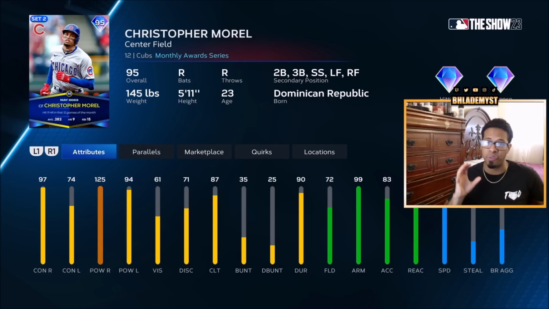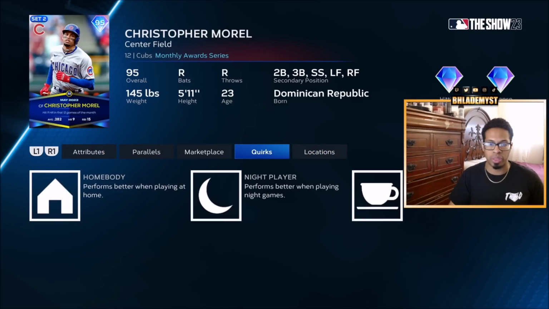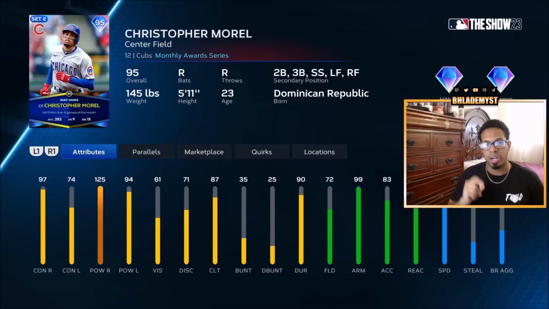That is not ideal for center field, and even if you do put him at his secondary positions, it just drops to bronze fielding and bronze reaction animations until you get him to parallel 2, where it will jump back up to silver, but I do not think it is worth it. He also doesn't have great quirks, another unusable card.